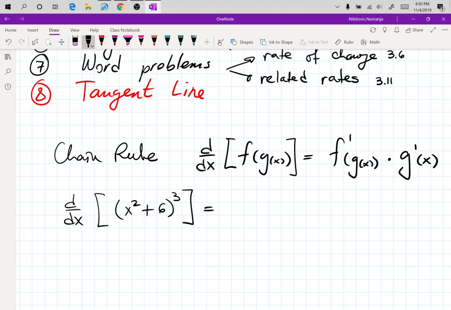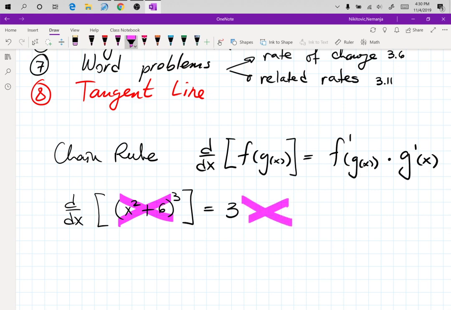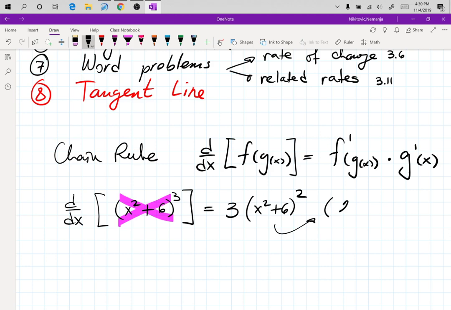In this case, you see that the outer function is x cubed. If you just call this x, then you have x cubed, so the derivative would be 3x squared. But now instead of x, you're writing whatever was in here. And then the derivative of that is what's called the chain, in our case 2x. So that's what the chain is. The chain is this extra piece from the derivative of the inside.